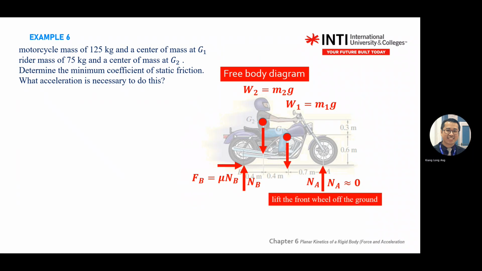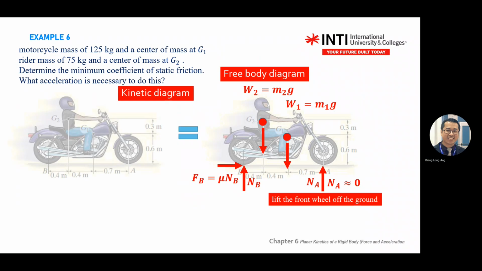Okay, so you have the free body diagram. Another one is called what? Kinetic diagram. If the question didn't mention anything, you still need to draw the kinetic diagram. If the question just says construct the free body diagram for your calculation, with all parameters clearly labeled, although kinetic was not mentioned, it's a chapter 6 question, so you should also show the kinetic diagram. You copy the same thing, but it cannot overlap. It must be a separate diagram.